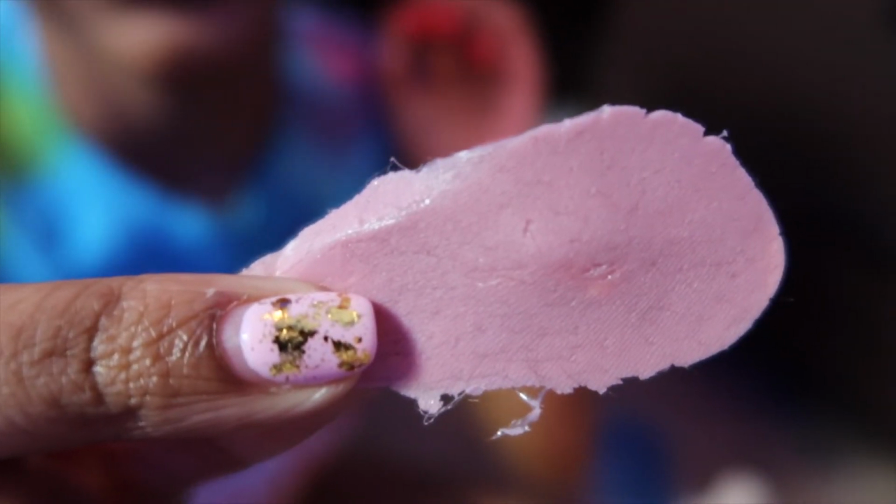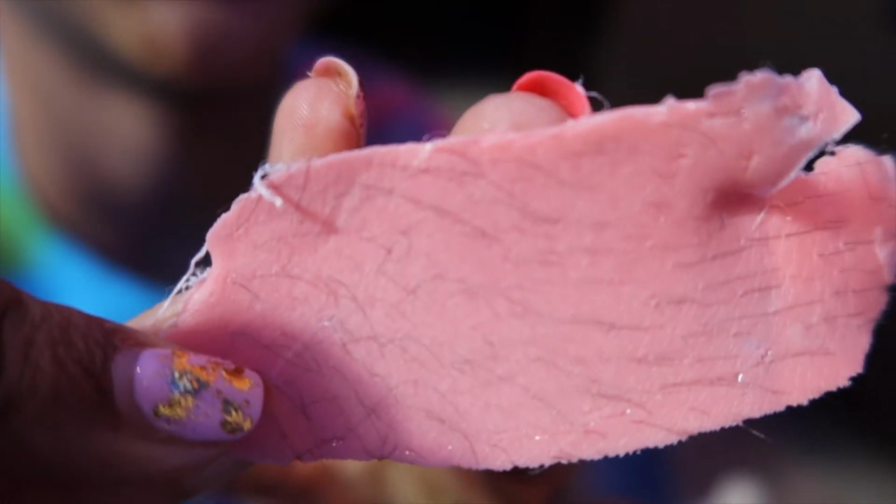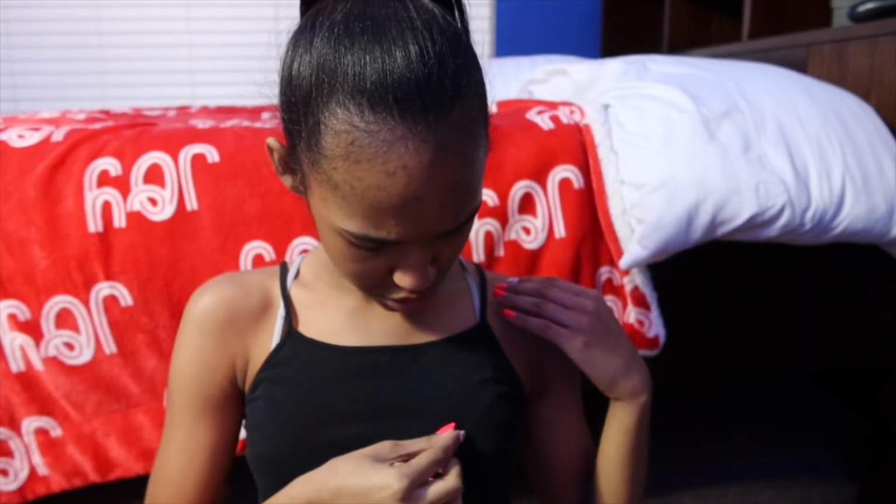I thought I had a lot of hair on my arm, and I really didn't. Y'all see this versus this? This was my legs, so, you know. I didn't really have that much on my legs. Okay, y'all, so I have on a t-shirt. I'm freaking scared for this one.